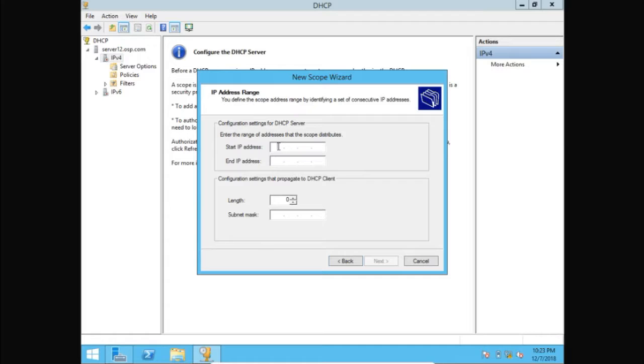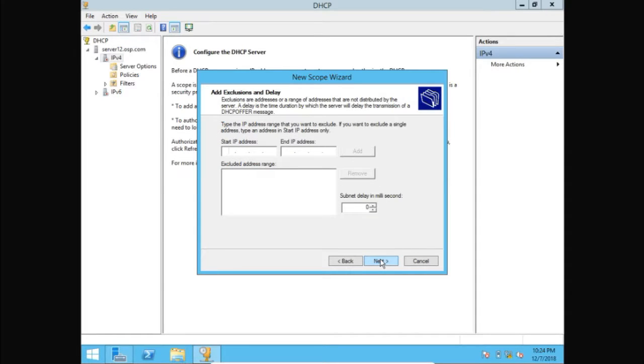Then from here we set up our starting IP addresses that we want to distribute. I want to do 192.168.0.1, I mean .20, and then our range ends at 192.168.0.100. Our subnet mask is 255.255.255.0, and then click next.